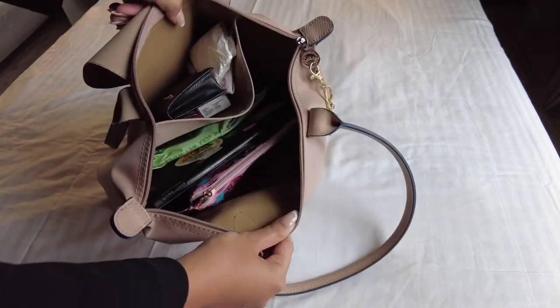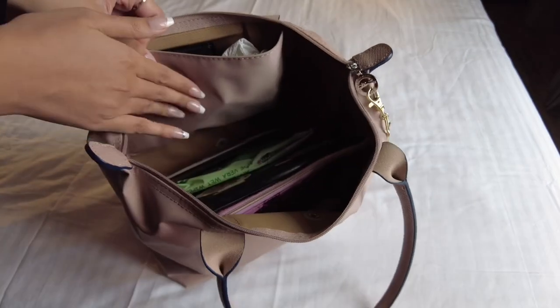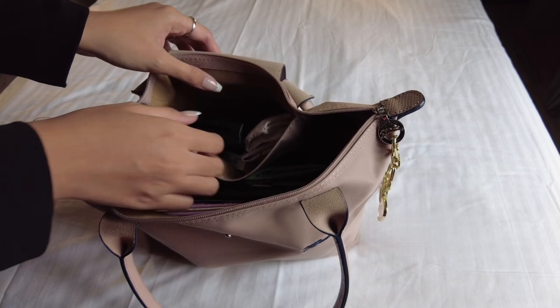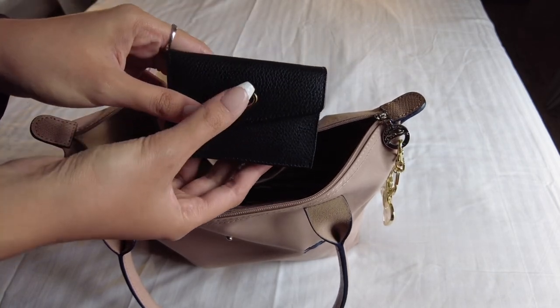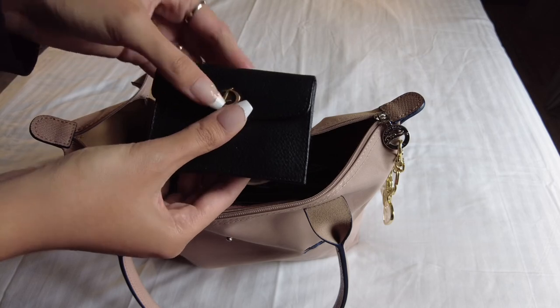And the inside is this brown color, and the pockets are matching with the outside. So let's get started with this side first. I do have my pouch over here. D is my initial, and I just have some cards and some cash.